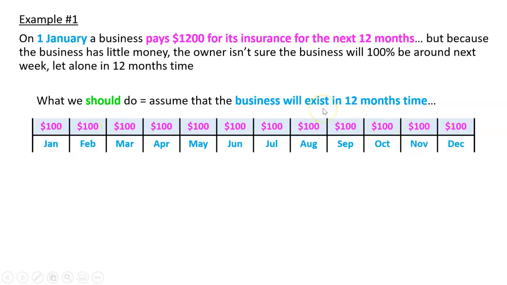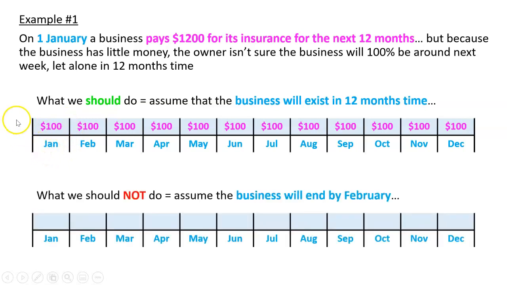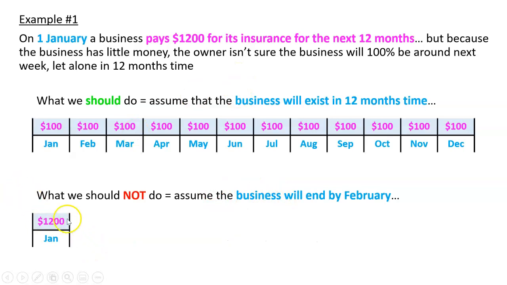When we look at the accrual basis assumption, we can now match our revenues with our expenses. Even though we don't think the business might not be around after January, here's what we don't do. We don't just say, because we think the business isn't going to exist in the future, that's a $1,200 expense for January. It's not — that expense is going to last for the future. It's actually going to be an asset for the future, this insurance. We shouldn't assume the business is going to end in January and lump it all in there. We spread it out to the actual period that it relates to.